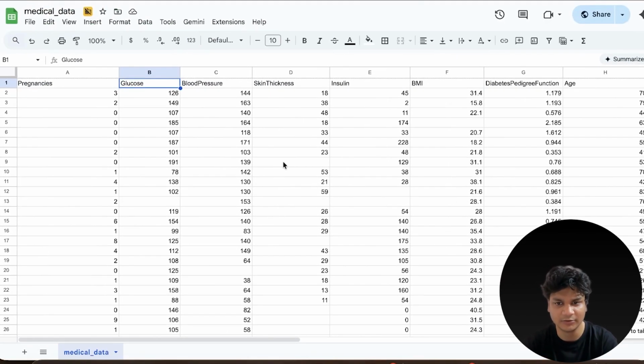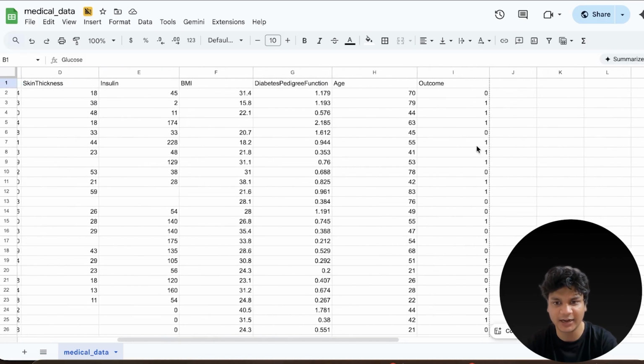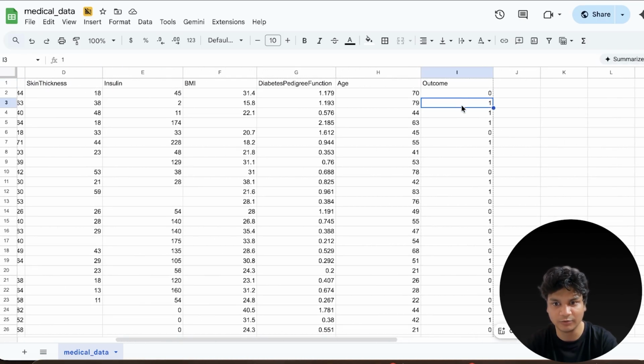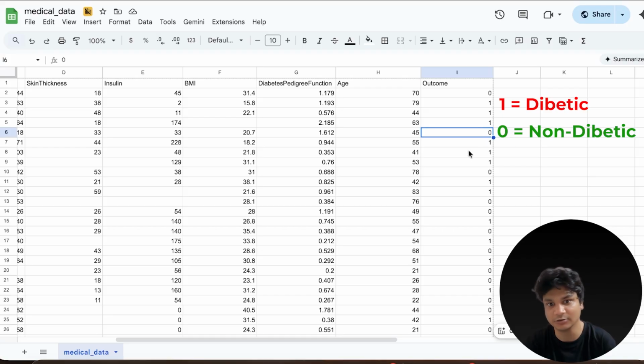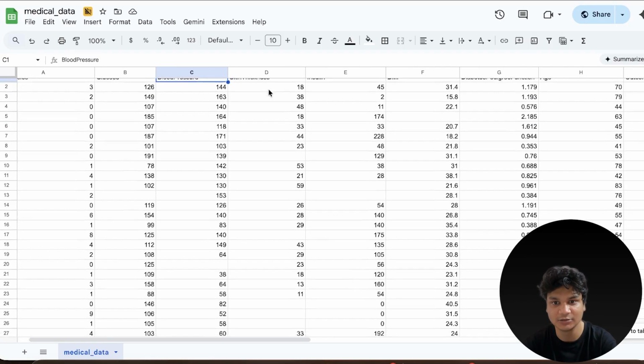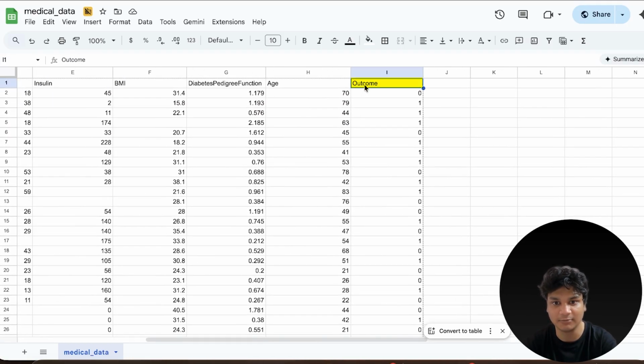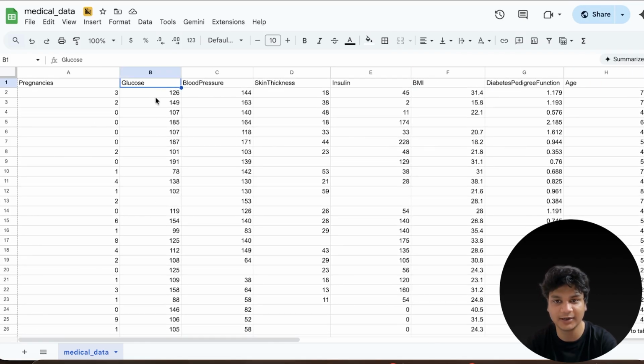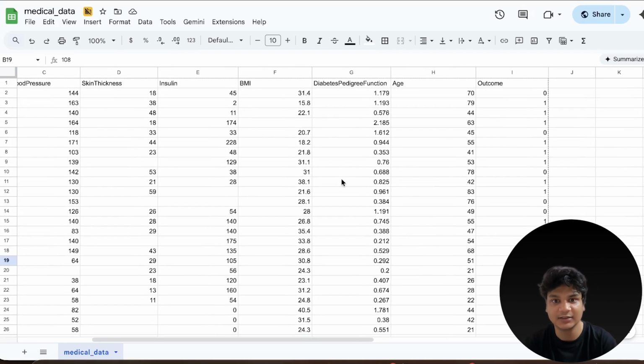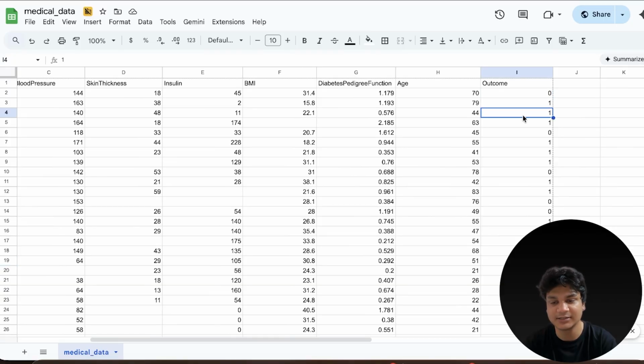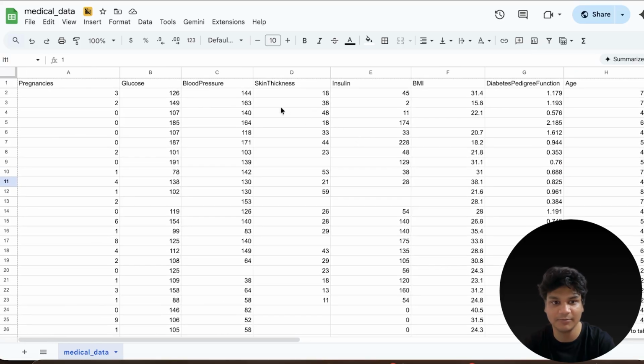It's very simple. Now we will have the target column as the outcome. We want the machine to learn whether the patient has diabetes, which means a 1, or non-diabetes, which is a 0, based on all these data. So this time our target column is the outcome, not the glucose. Glucose we were predicting last time when we were doing the linear regression, when these values are continuous. Right now, this is a classification problem, right? So we just need to classify whether the person has diabetes or non-diabetes, based on all these data.